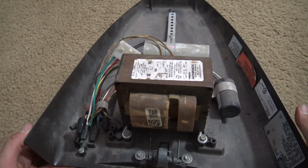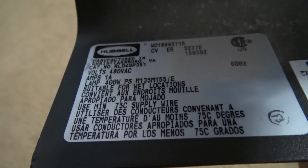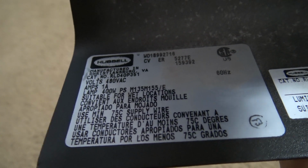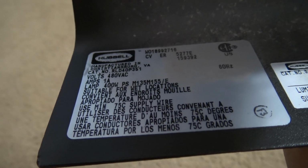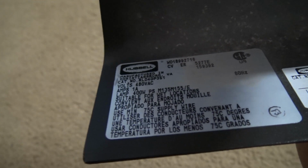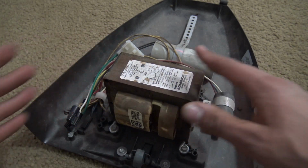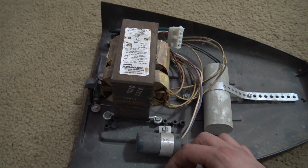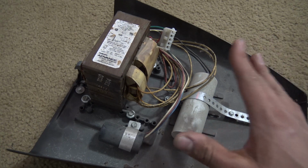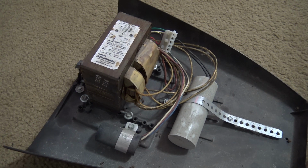So pretty cool. This one actually does have, I think, the specs labeled on it. Maybe. Let's go ahead and look at that without bumping the camera. There we go. You can see it says lamp, 400 watt pulse start, and you can see the lamp type there, the M135/M155. Now, like I said in the last video, with these pulse start ballasts, a very common mistake is that people will put regular metal halide lamps on these types of fixtures, and you want to make sure you have that specific lamp that it says on that tag, because what can happen is you can either destroy the components on this, or you can actually destroy the lamp.